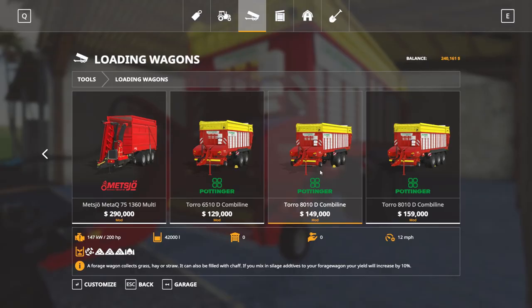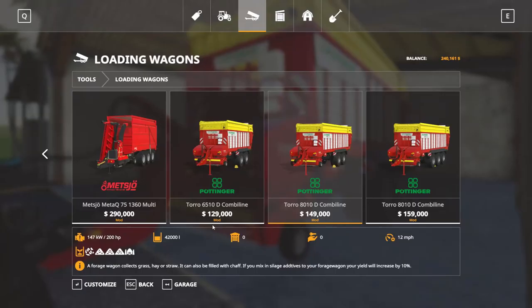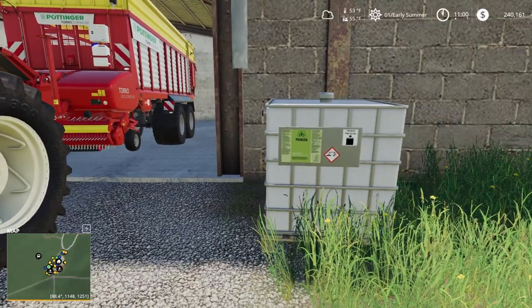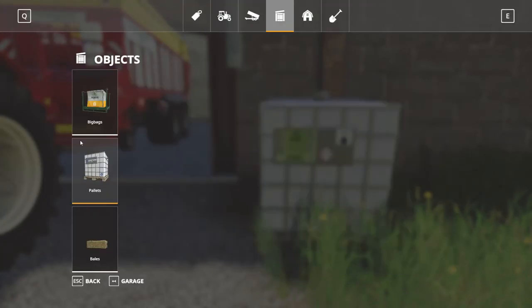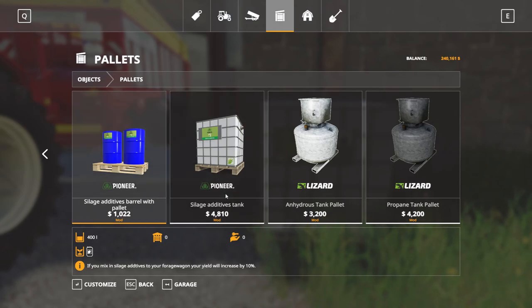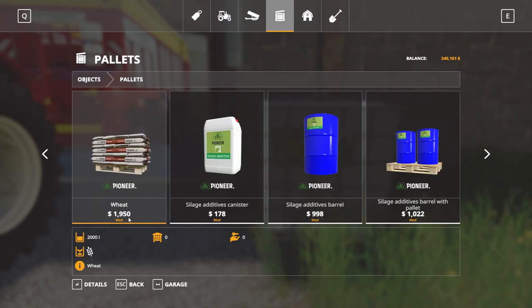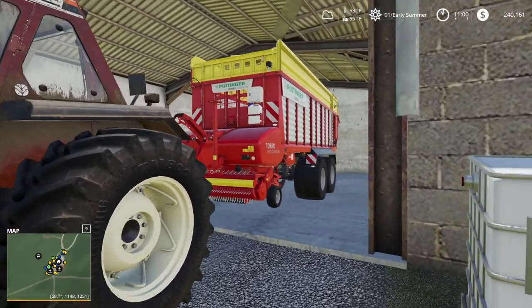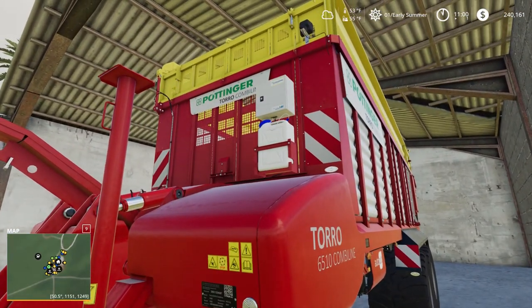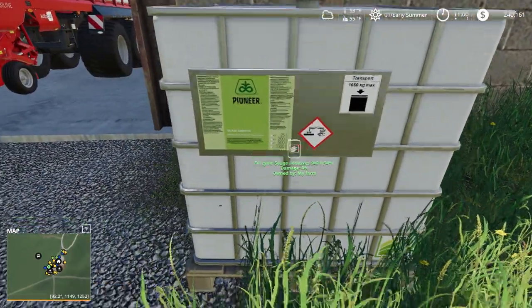I really don't know, but you can get an option to add. There's all kinds of number plates, but you can add a silage tank or no silage tank. And then in that silage tank in the shop, it adds another thing. So if you go into pallets here, you can buy silage additive right here, 4810 for 1,000 liters, or you can buy 25 liter tanks because it doesn't take a whole lot. It only holds one 25 liter tank. So this pallet will last you a long time.